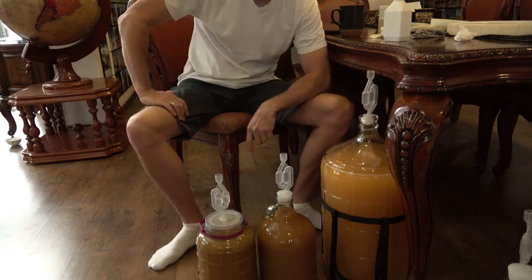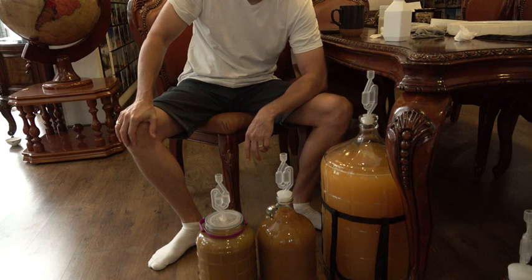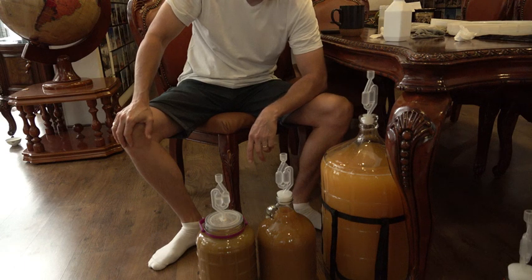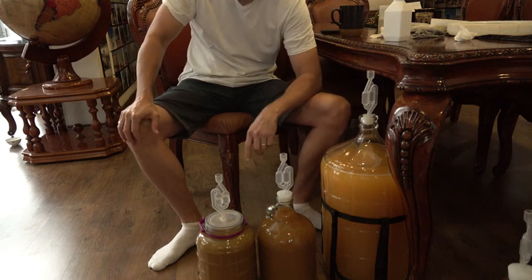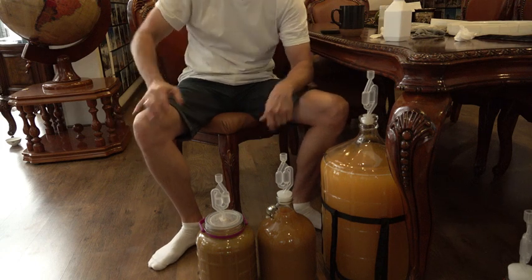So, there we go. Back underneath the stairs, and this will sit for a few weeks, a few months. If it builds up too much sediment, I'll rack it off to clean ones, and then it'll be time to bottle them. That's it for today.